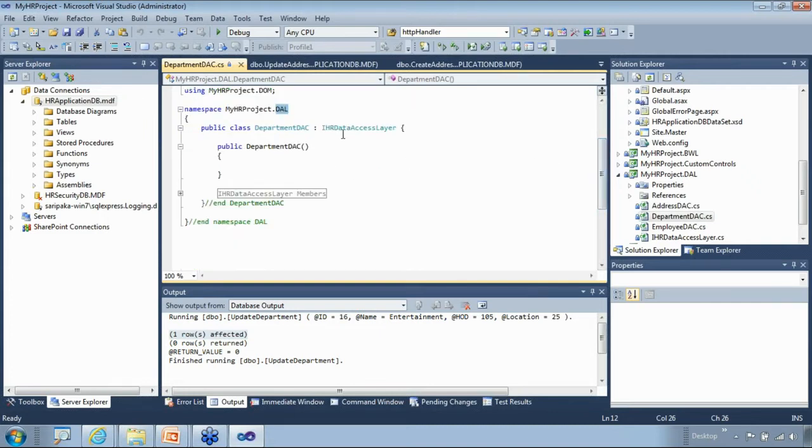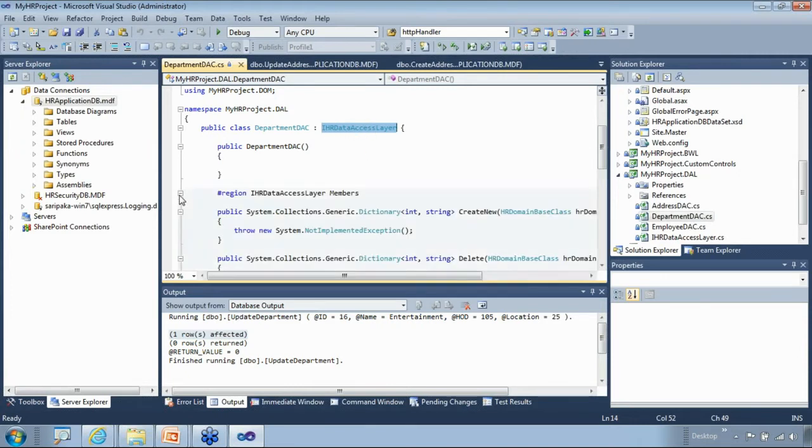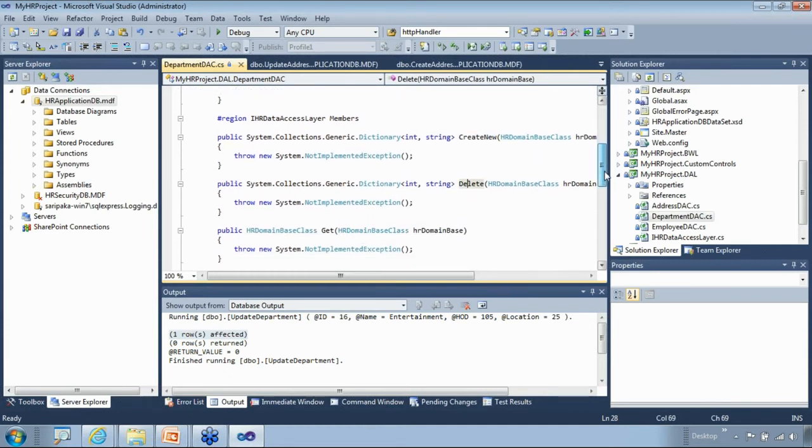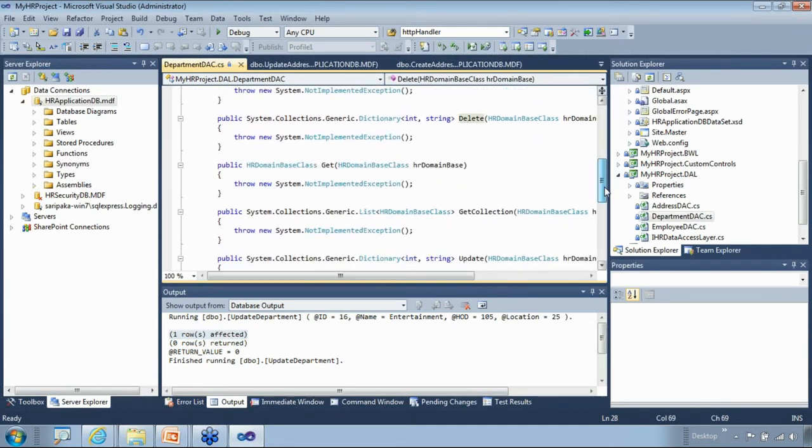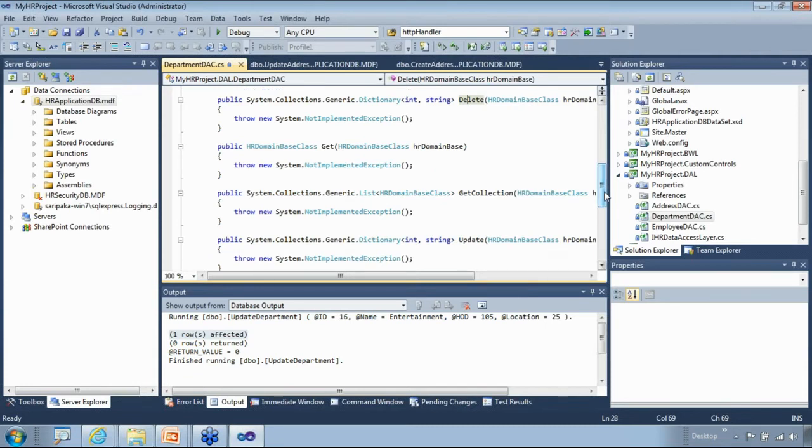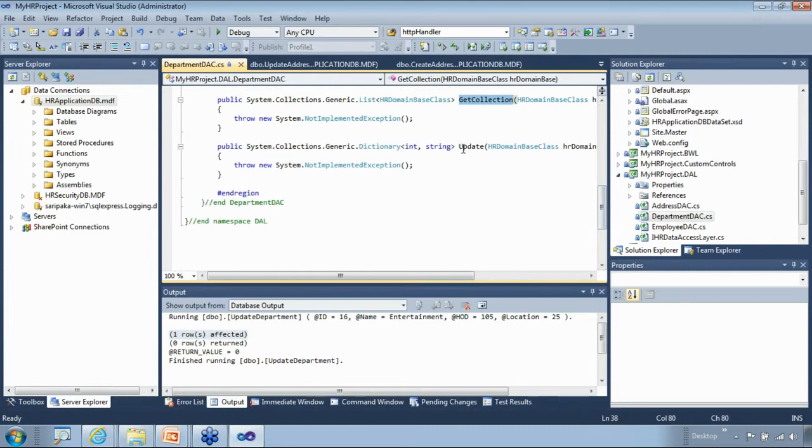And we know that we have an interface that we are making use of, which has certain members called create, delete. All the CRUD operations are part of the department data access tier component implementation. This will get you the single department. We haven't implemented that, so down the line we'll do it and update. What we're going to do today is again some update. We're going to implement that. We have a stored proc.